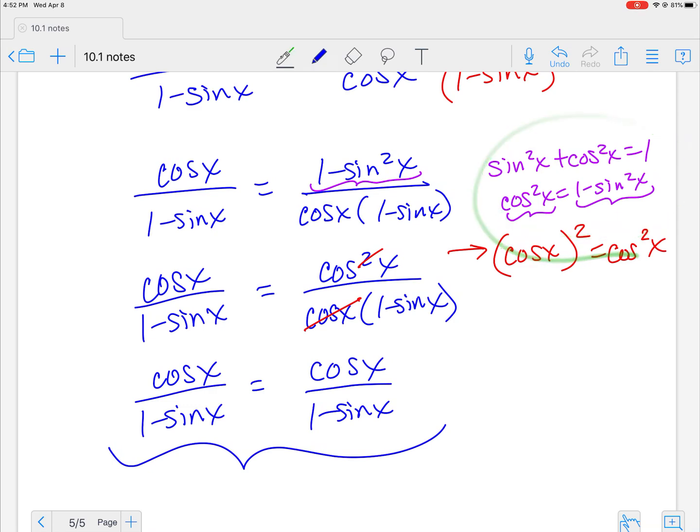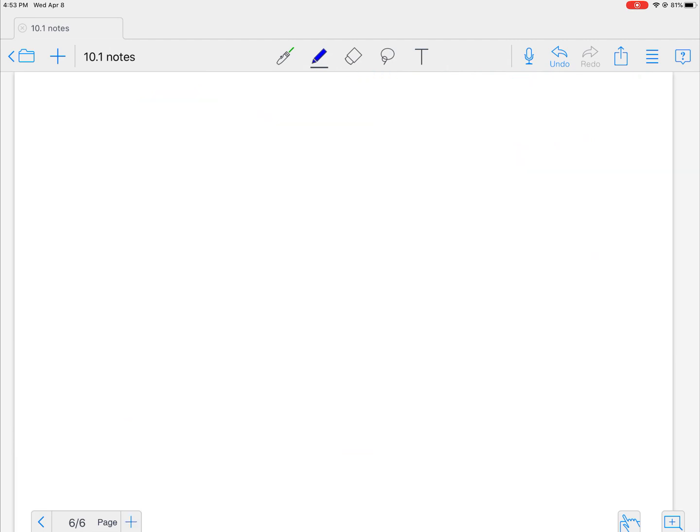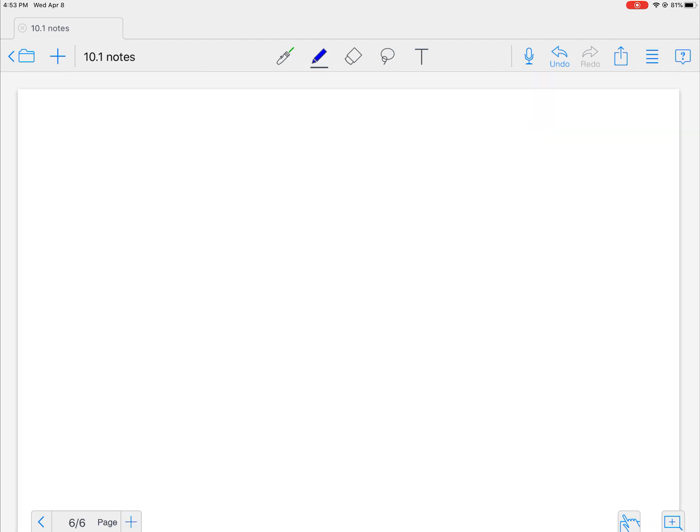And now you end up with the same thing. Crazy, right? Yes, you're going to have to use algebra skills with your trig and your identities. So you have to use algebra manipulation in addition to algebra simplification of rational expressions. Algebra never, ever, ever, ever, ever goes away. Ever. All right? Okay, let's do one more.